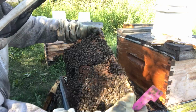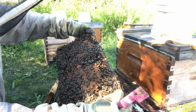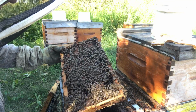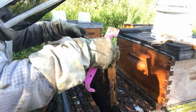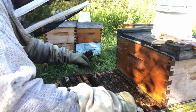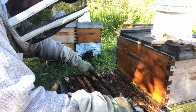Ooh, there's another slab of brood. Lots of pollen in the nest. I'm very happy to see that. That's going to help through winter into the spring. But she is able to dominate her space in the bottom here. Okay, I'm guessing she's over on the other side just because there's so much maturity on this side.